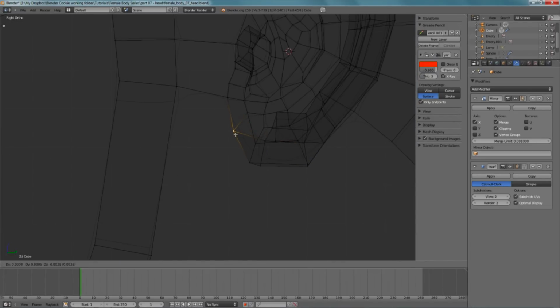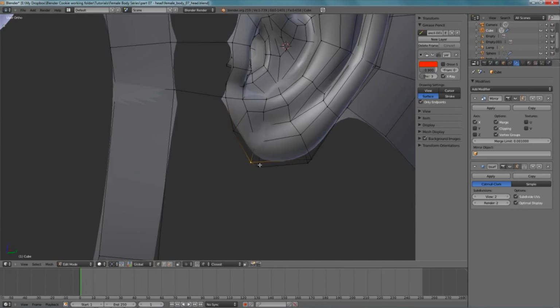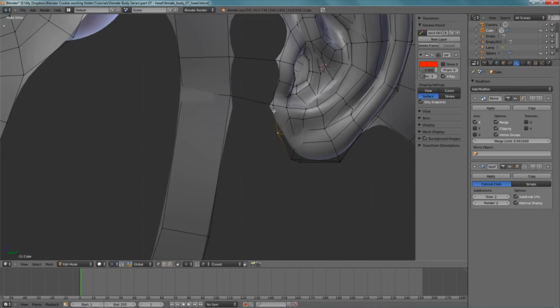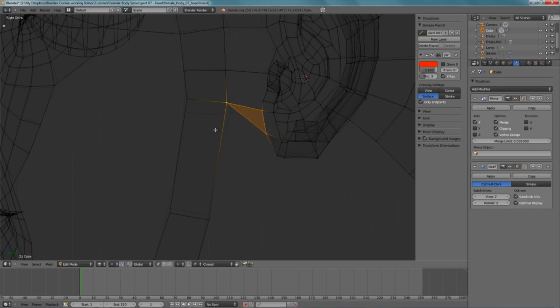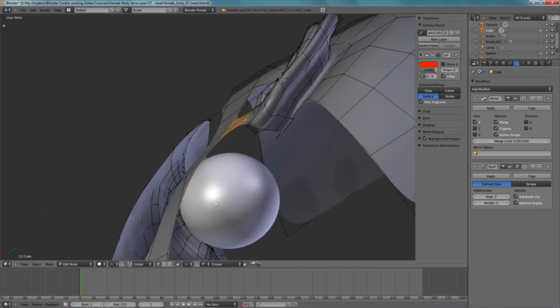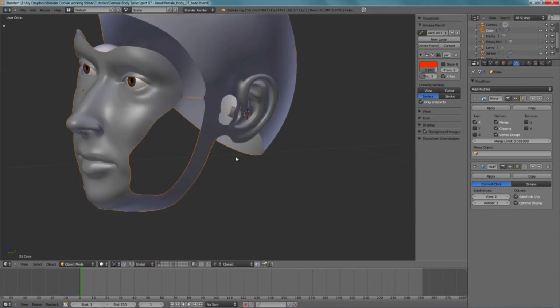So this just attaches the earlobe a little further up, means I don't have to connect this directly to the head, and helps give me a little better shape. So this means I need another edge right in here. So I'll add in a loop. Again, loop is just Control R. Select all four, hit F to fill in that edge or face. Okay. That looks good.